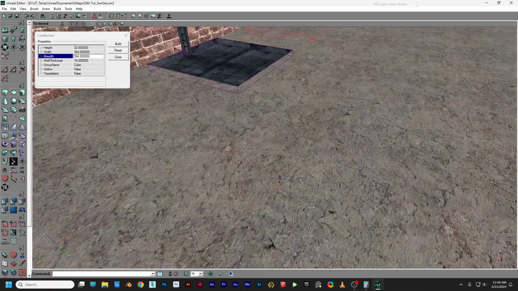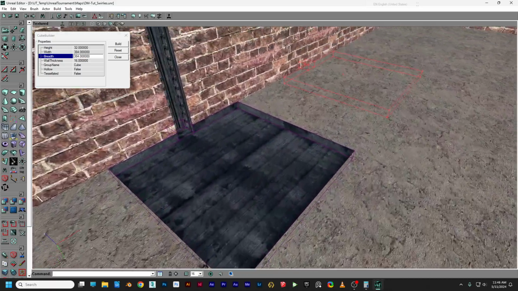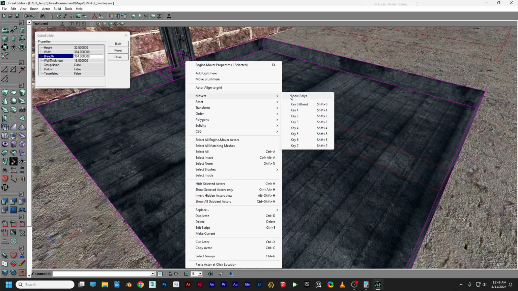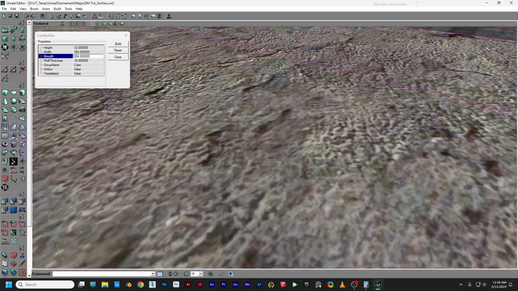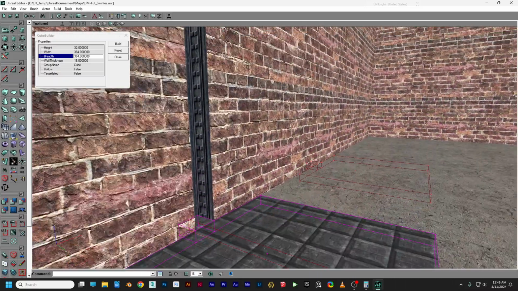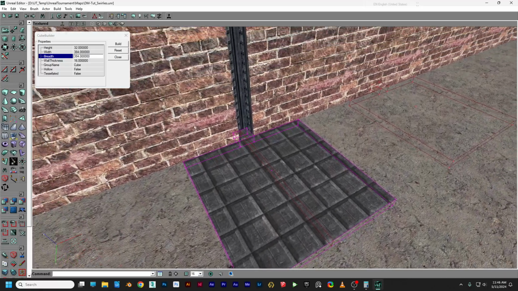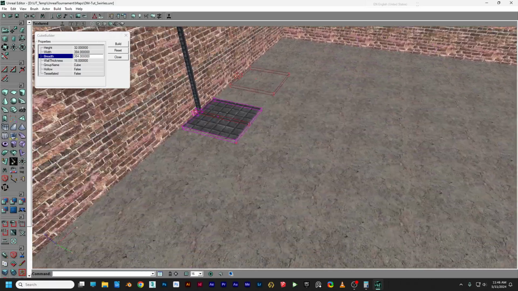Now, this is why we build it and texture it first, because you can't do it once you've made it. If you right click on the brush itself and go to movers, show polys, you can see the top surface, but you can't see anything else. So if you were to just build it willy-nilly, you wouldn't know what it looks like. Whereas if you build it up here and intersect it, you can control what it looks like.